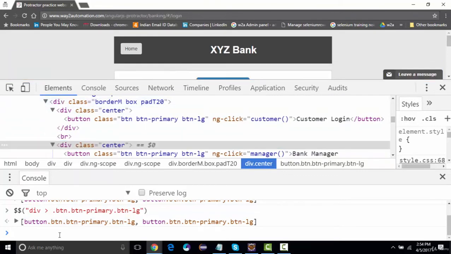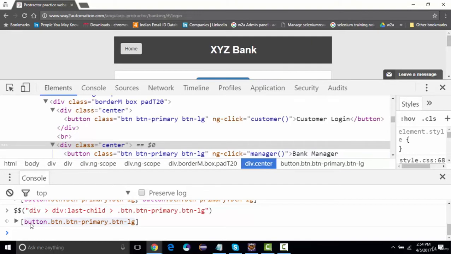So there's one more hierarchy where I can write div over here. So div is a parent of this particular div, right? Now what I need to do, from this div, I need to tell that this div should be the last child in the hierarchy, right? This is the last child in the hierarchy. So what I can do, I'll form a CSS by saying colon last-child, and it will give me this particular button, right? This button.